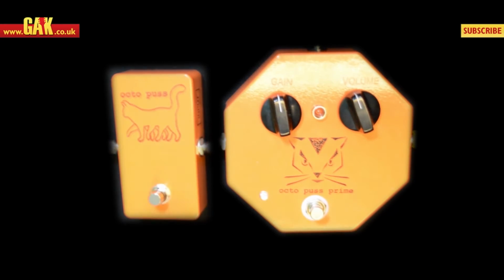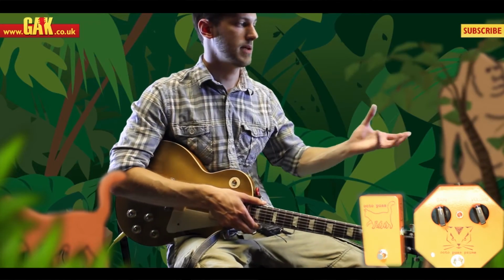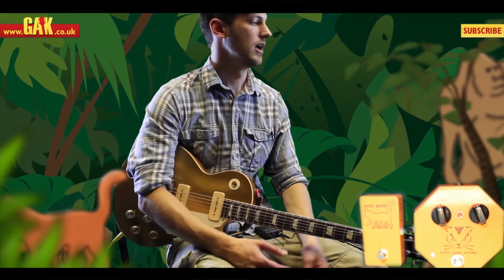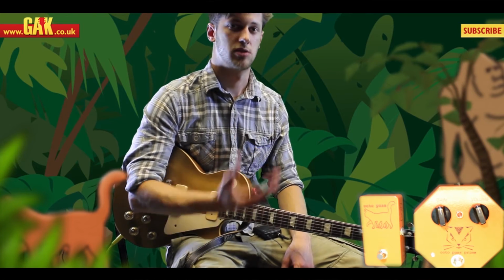The Octo Puss Prime takes that to another level. It has the same octave generator circuit, but it's also got a fuzz pedal built in too. Again, you get the same bandwidth, so it's great for rhythm playing.